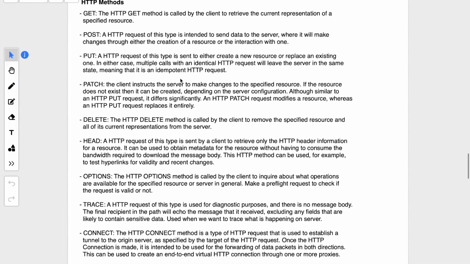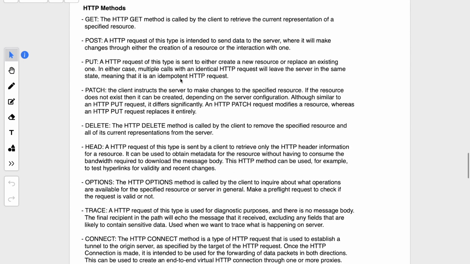Let's move on to the different HTTP methods that we use nowadays. The first method is simple GET. This method is used by the client to get data. So it's always used to get some data. Another method is POST. POST is a request type which sends some data to the server, and it asks the server to perform some operation on that. So POST is usually used to create some new entity on a server.